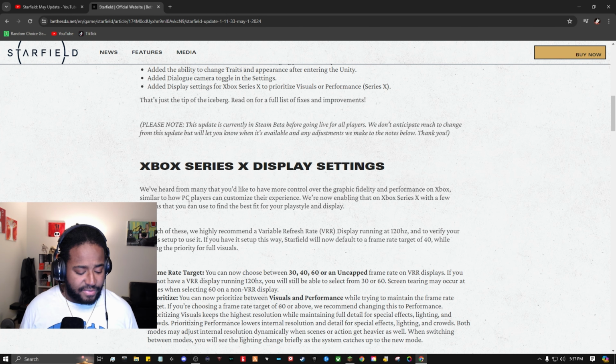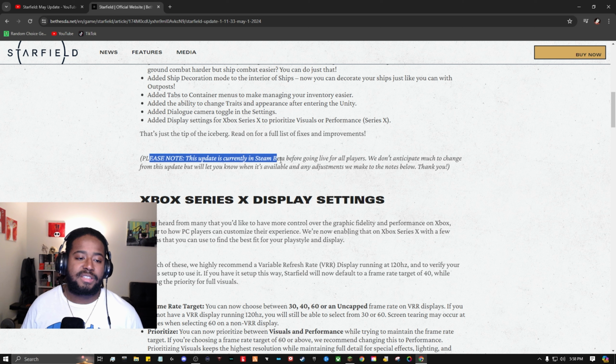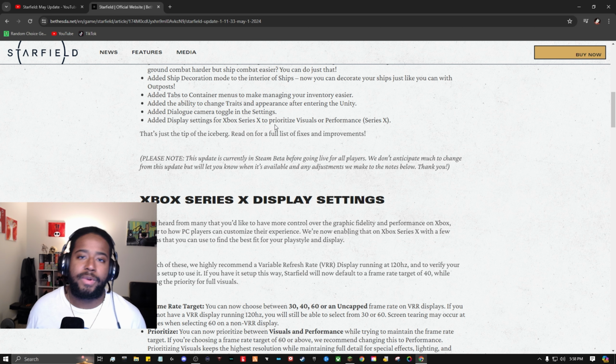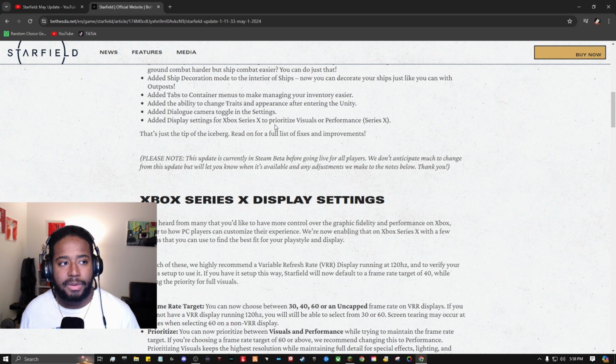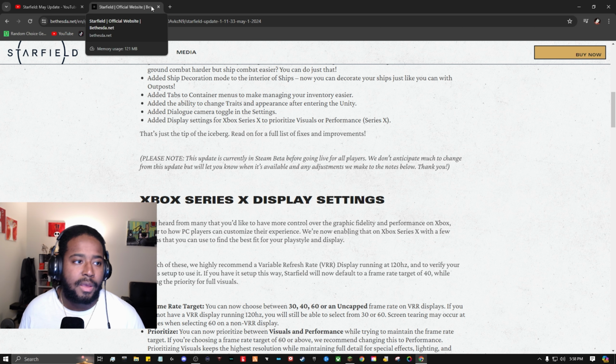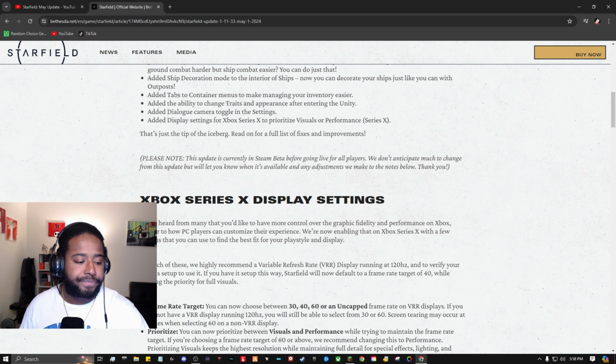But here I want to point this out. I might need to zoom in on it for you guys, but it says, please note this update currently is in the Steam beta before going live for all players. We don't anticipate much to change from this update, but we'll let you know when it's available and any adjustments we make to the notes below. So that tells you right there that although we got this video and all these people talking about the update, it's not actually live yet. It's still only in Steam beta, and that's if you have that enabled on Steam. Therefore, you can play beta Starfield and you can check out that update. But all this isn't even permanent yet.